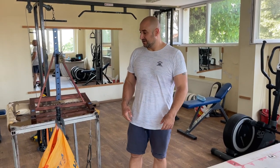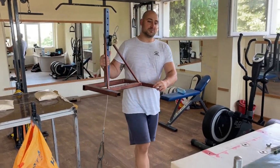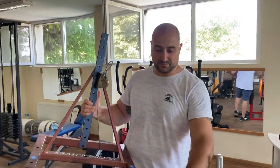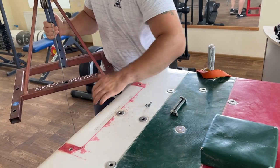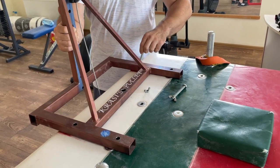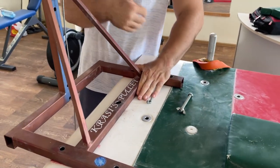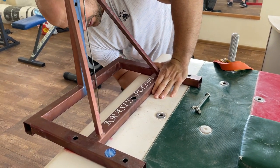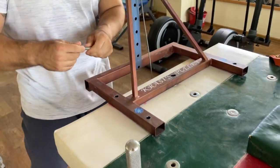Carry on. Now I'm gonna show you how easy it is to put Krasi's pulley on the table and to take it away after that. So, original table. These are the original holes. I drilled two other holes because when I put more kilograms, the table is bending a little bit. And here at the end of the table, there is iron, and that's why I'm using it, so the table is more stable in the pulley.